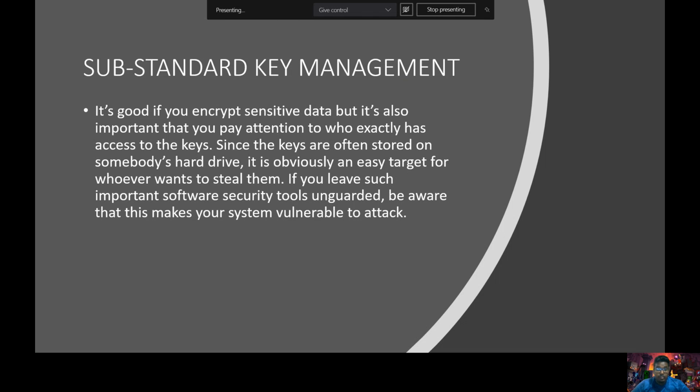So in this key management, we don't want to leave any data unencrypted, and we shouldn't make an easy target of whoever has the hard drive and this important key, so that they won't get targeted. Don't leave any of your important USB or the key to the database just like that. Always keep them in a safe place to avoid this kind of attack. And importantly, keep all the tools secure and always guarded.